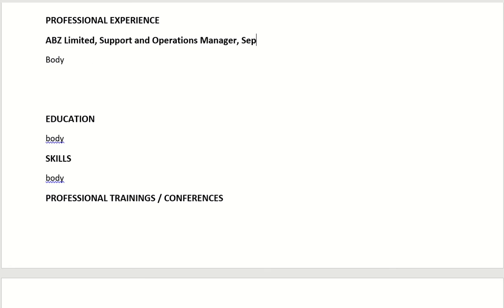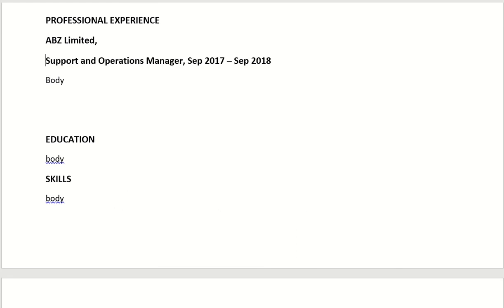So then you provide the duration for which you held that job role. So let me see, September 2017. If it is a position that you're occupying now, you can say till date. If it is one that you've already left, you can say, let's say, September 2018. So this is one way of arranging the position, the company, and the duration for which you work with that company. Another method that is also good is you can bring this down.